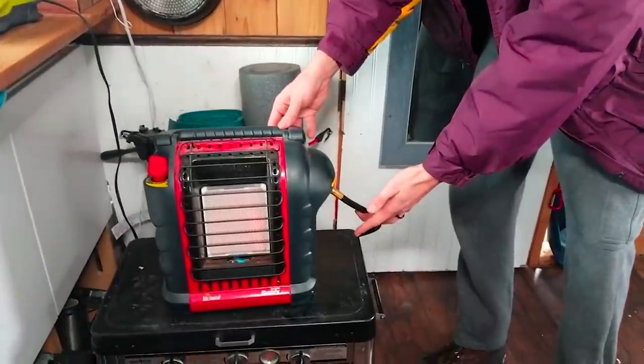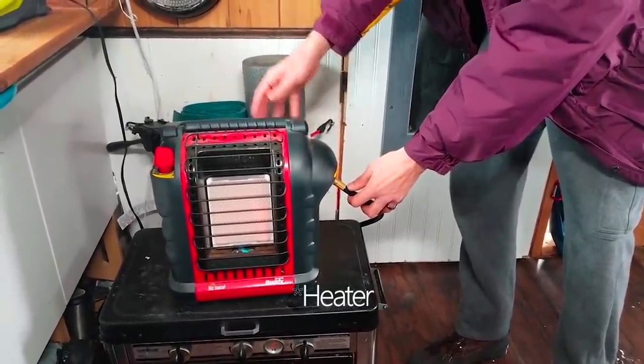We also learned about keeping moisture out of the bus when it's insulated, because if you have moisture in there and it's insulated, it's just going to stay in there, and it builds more ice — it's going to create problems. So we learned that when we were using our portable Mr. Heater Portable Buddy propane stove, which burns wet, it would fill our bus with moisture. We'd wake up with ice on the ceiling. It was not a great situation. So with this one, we wanted to think about how we could air it out as much as possible and avoid collecting moisture and wet air.